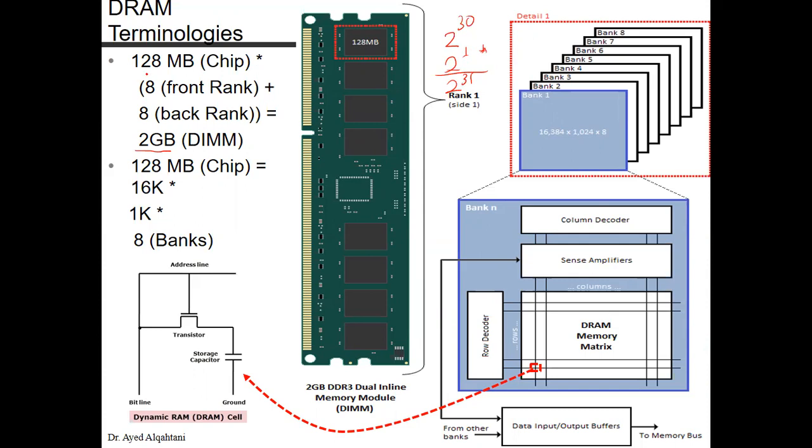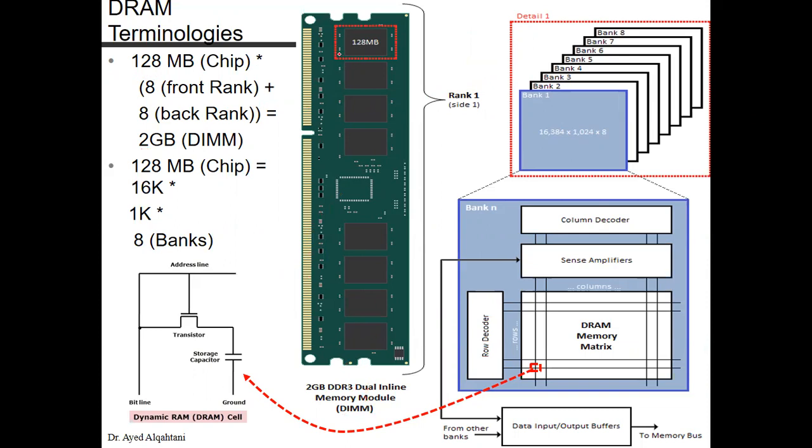And it's broken down as 128 megabyte, which means 2 to the power of 7, that's the 128, times 2 to the power of 20, that's the mega. And you multiply this by 16, and you know that 16 is 2 to the power of 4. So if you add 7, 4, and 20, you will get 2 to the power of 31. So that's 2 gigabyte. It's common to call this a RAM or just a memory, and the right name for it is DIMM.